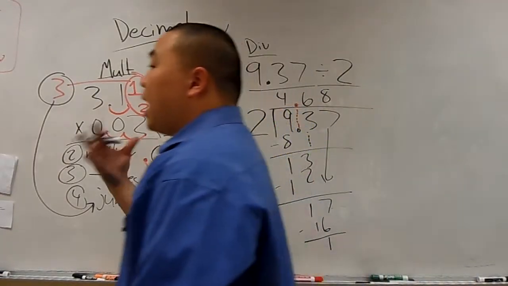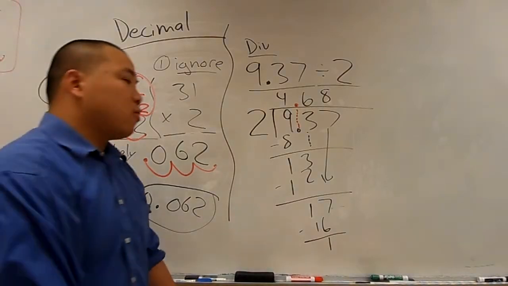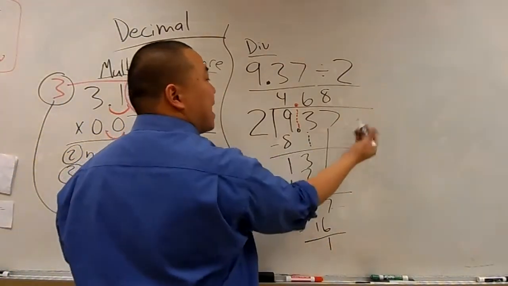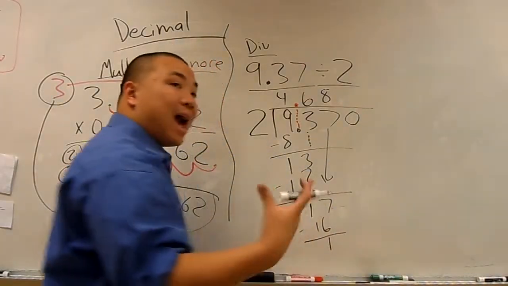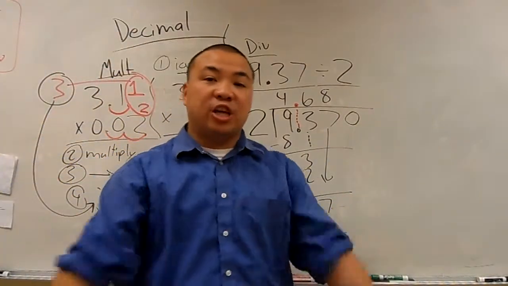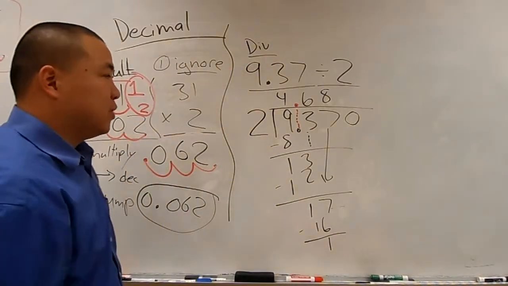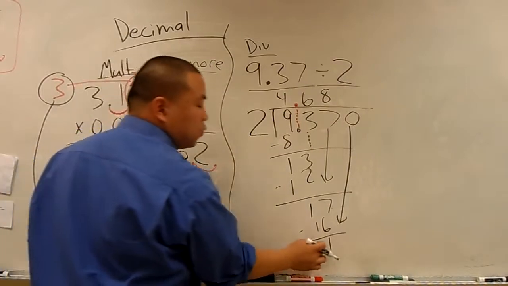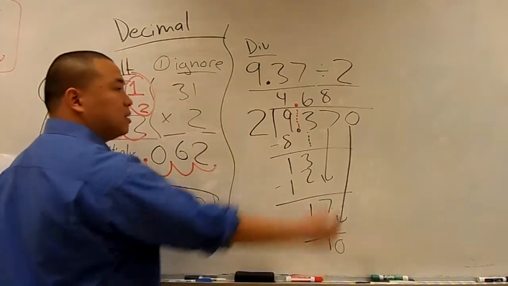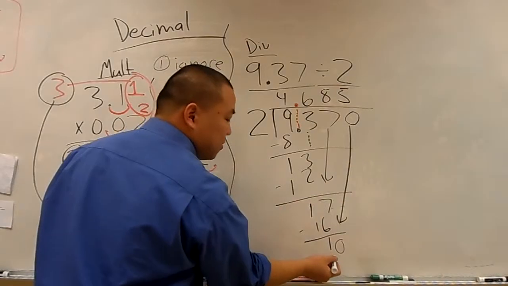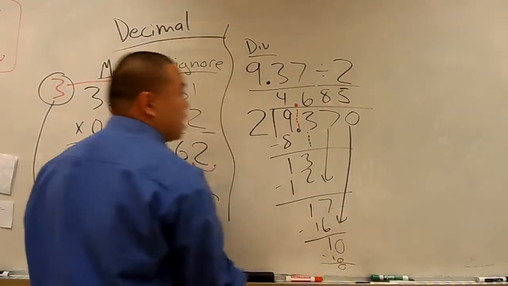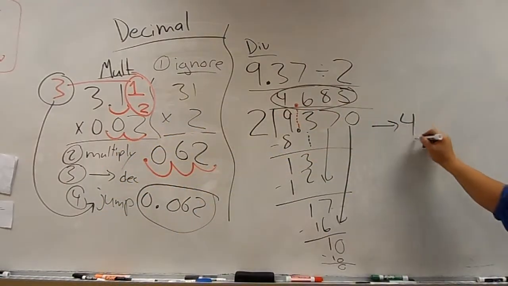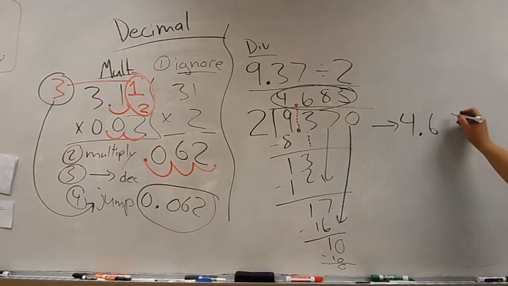Now, because of the decimal, we don't have a remainder. What you do is, if you still have numbers to go, you have to add zeros, right? Adding a 0 at the end of a decimal does not change its value. That's why we can add a 0. In this case, we're going to add 1 0 and then bring it down. 2 goes into 10, how many times? 5. It goes into it exactly 5. We subtract that and we have no more left. So this is your final result: 4.685.